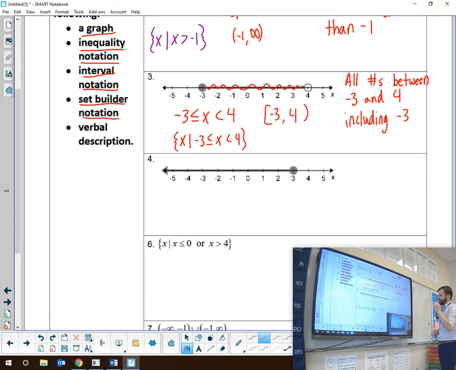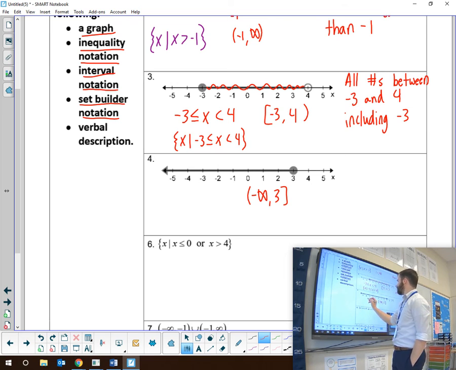All right, number 4. Look where this arrow goes. It goes all the way from -infinity to 3. And it stops there at 3. So I'm going to go ahead and start with my interval notation. We can go in any order we want. I'm going to go parentheses -infinity to 3. Am I going to have a bracket or a parentheses on the end of this? Yeah, I'm going to have a bracket because it's equal to. So we have -infinity to 3.